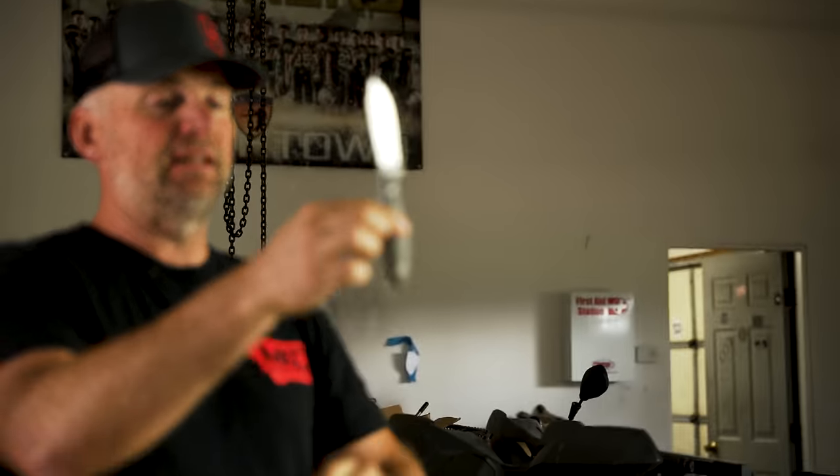Speaking of ounces, this knife is light — it's got a skeletonized tang and it's only three and a half ounces. If you're a sheep hunter or a goat hunter, Aaron used it on several sheep and several goats this fall, and as I make this video he is elk hunting with it right now. Aaron is very picky about gear — if you know Aaron Snyder, you know he's no-nonsense when it comes to gear, and if Aaron's going to put his name on something, you know he believes in it. This knife is so unique and different than anything we make, and really different than anything you're going to see in the industry. The Jackstone — that alone is a cool name — and I love that we got it from the mountain range where Aaron hunts. Don't steal Aaron's hunting spot; get one of these knives and hopefully you can put it to use.